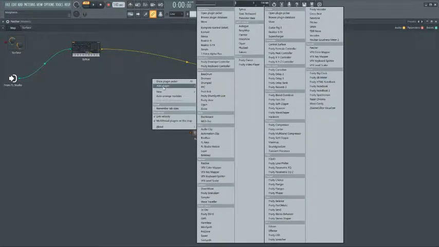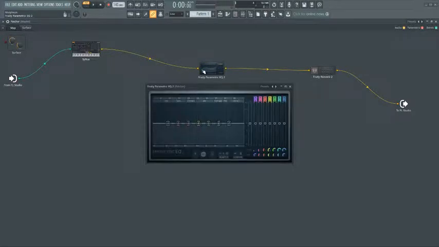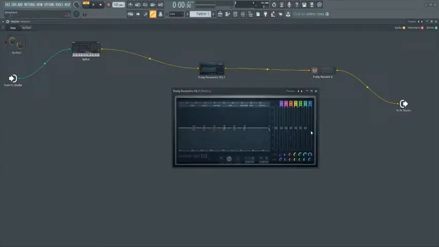Let's also add reverb and EQ. So reverb is going to be there, EQ is going to be there. This one links in here, this one links in there, and this one links in there. And with EQ, let's bring this one down and make it pretty straight, pump it up right there. And because we're going to modulate this, let's press activate, and there's a red dot, which means this is activated.